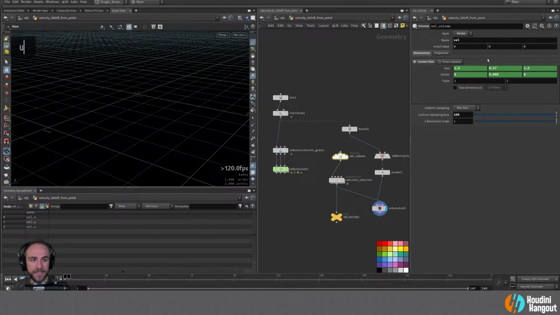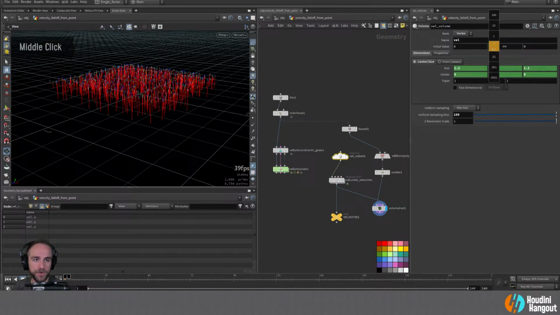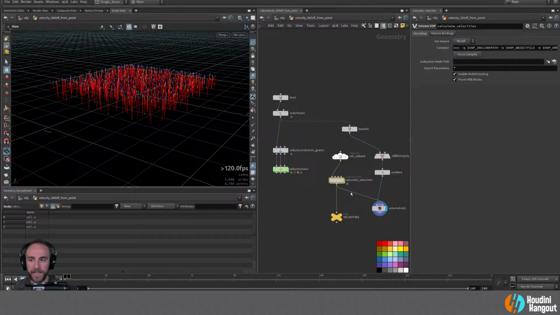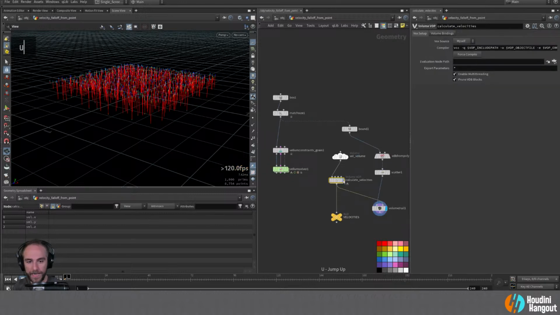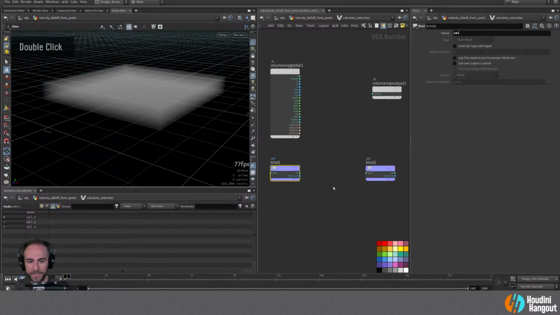Say I had this volume going up right now, so it starts with an up velocity. In here, I wanted to do something with that. What I would do is this, which passes it through, but now I can have a constant in here.